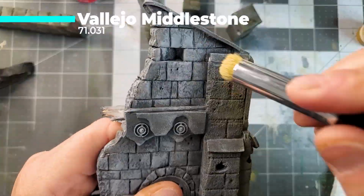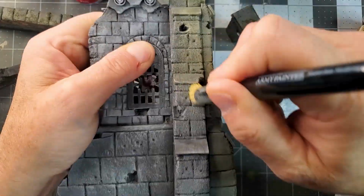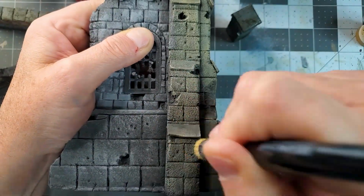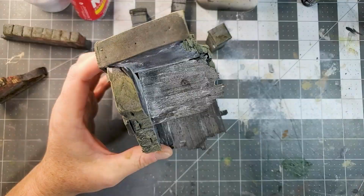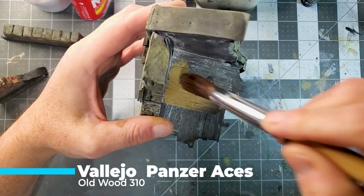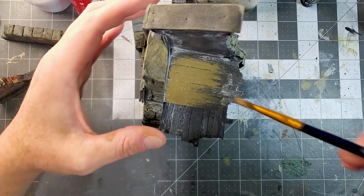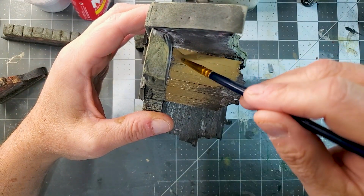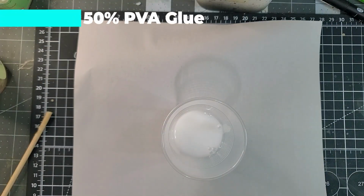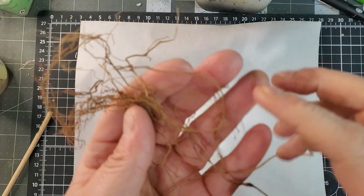And now I'm also gonna do another dry brush of Vallejo Middlestone. That's a really awesome color if you want to basically do old buildings, and it's kind of a distress color. Looks similar to stone, but it has a yellowish tint to it. For the floor that we built earlier, I'm just going to use Vallejo Panzer Aces old wood. Like I said in my other video, if you want to start building model armor or something like that, Panzer Aces is the best brand of paint that you are looking for.